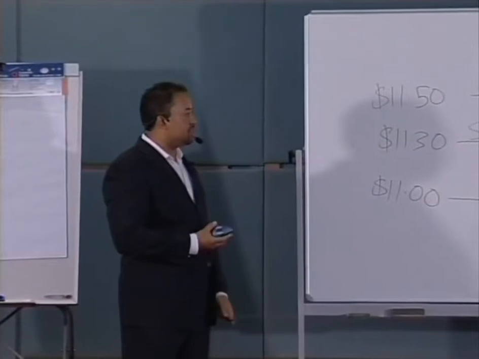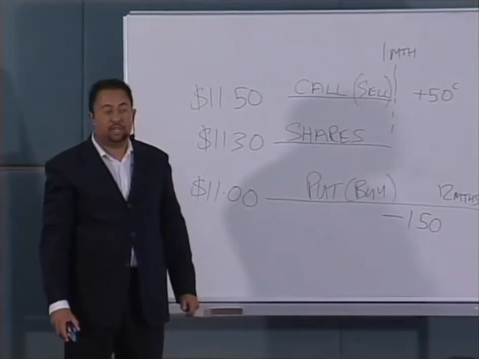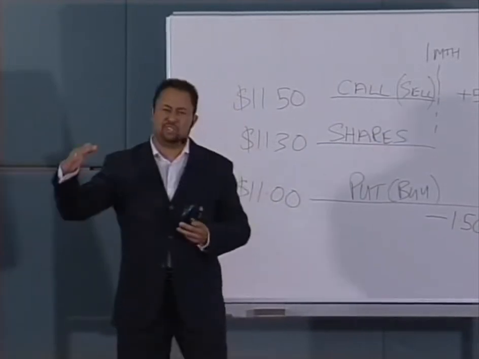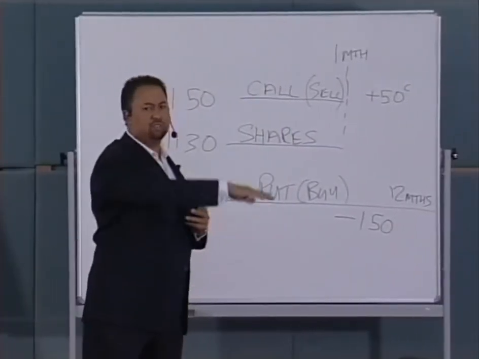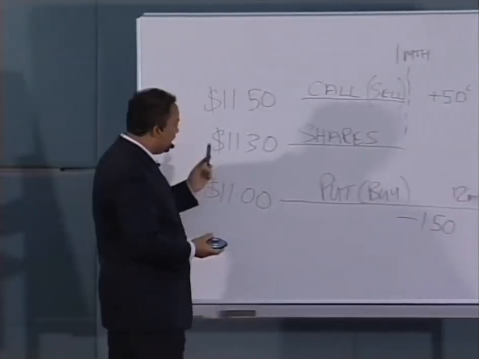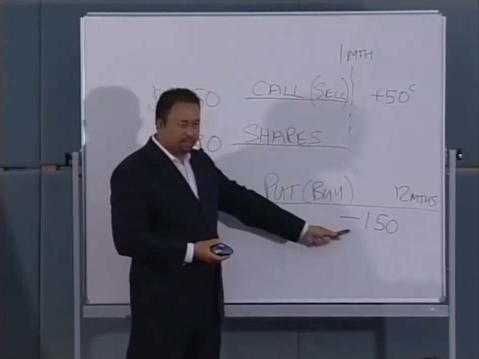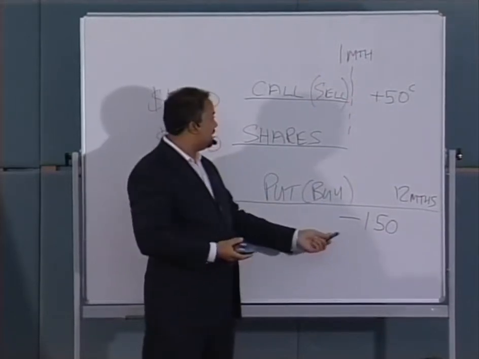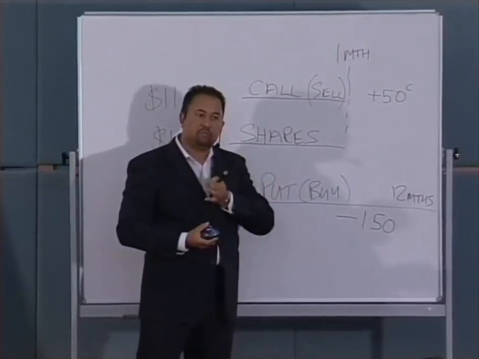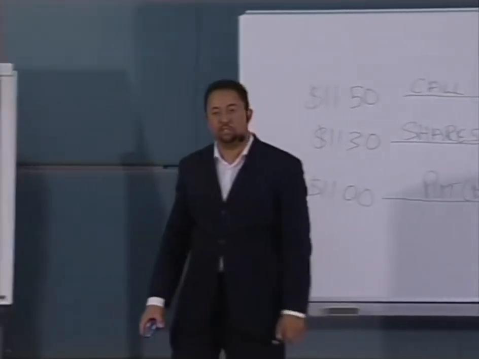So at this rate, it means that our hedge will be paid for in what amount of time? 3 months. Now bearing in mind, that would be a perfect scenario, and is that realistic? No, because share prices don't just go that way, and you don't just keep getting 50 cents on a sideways-trading share anyway. But you get the principle. So if this put option is valid for 12 months, and within the first 3 months we recover the cost of our hedge, it might be 4 or 5 months if the premium was less, it means that the balance of whatever is remaining up to the 12 months is absolutely pure profit from the call premium. In other words, the insurance is paid for.